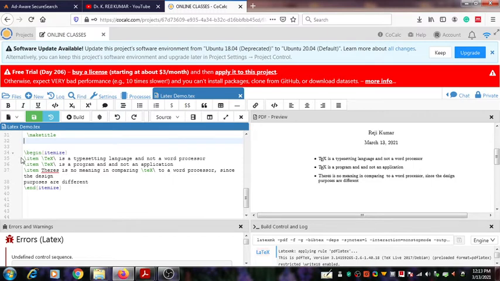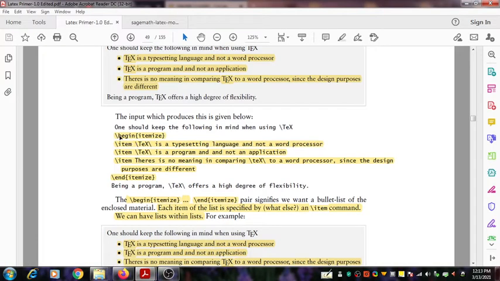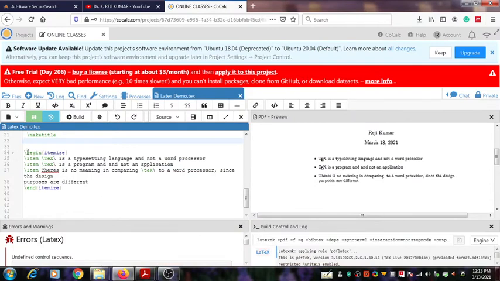Now you can see \begin{itemize}. As you can see in the manual material, \begin{itemize} and three items are included, and after that it ends with \end{itemize}. I have done that here: \begin{itemize}, then \item, after that the actual item is typeset.